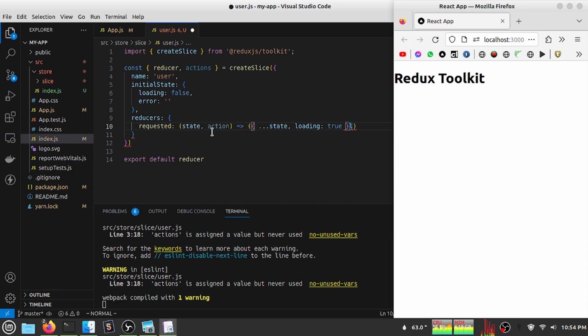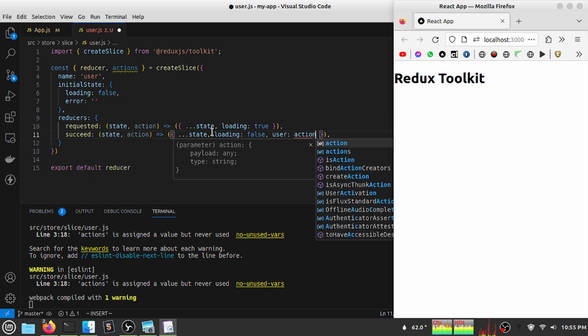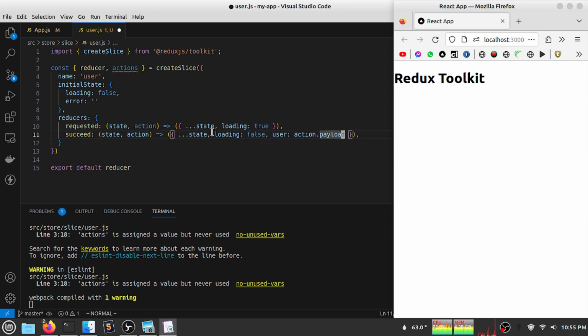And let's create another state, it will be succeed, and again the same, loading will be false, and the user will be action.payload.